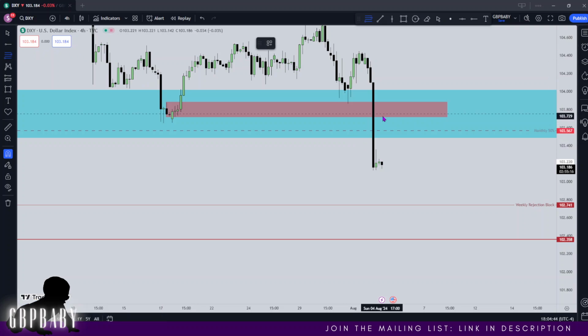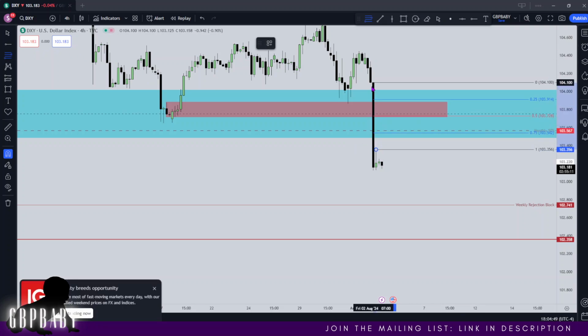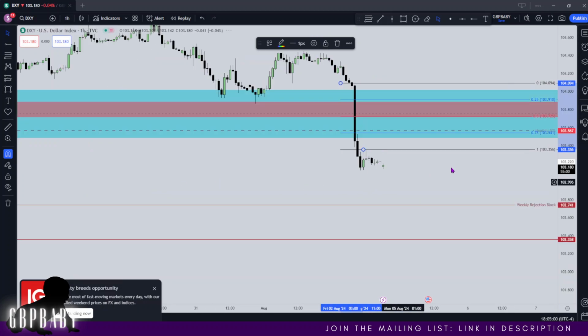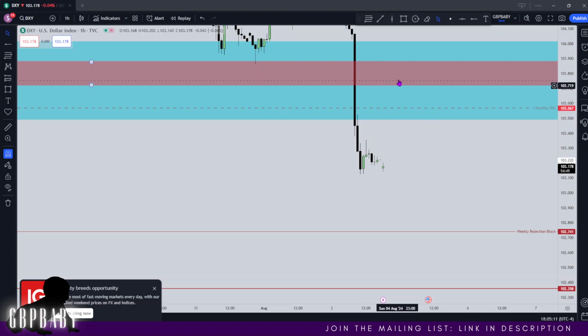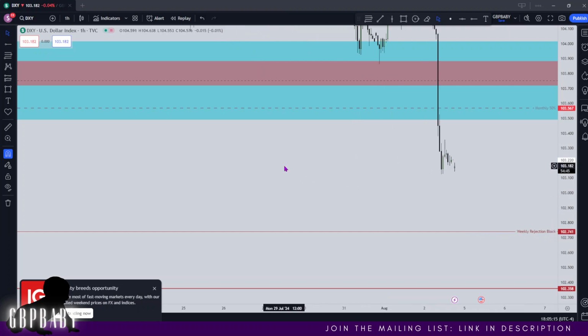If we don't manage to reach up here and we only trade to say this monthly 50% level, which you can see is the 25% level off this 4 hour fair value gap, if we only manage to trade to that, that is even better because it shows a level of weakness, and that again will help us with our trading ideas. So we'll have to obviously wait. I always wait for Monday to trade before I start thinking about this level of precision. But generally speaking, I know this is the very highest I'm willing to allow price to trade before seeing us trade down into our weekly rejection block level.